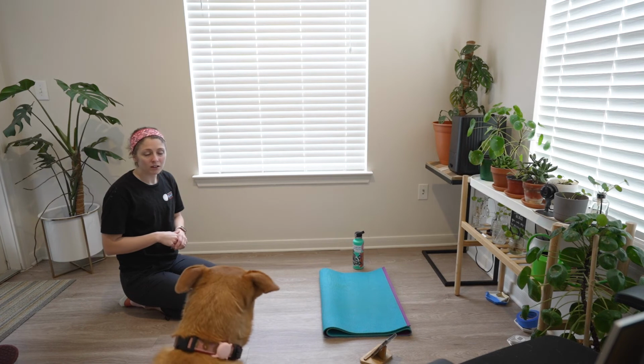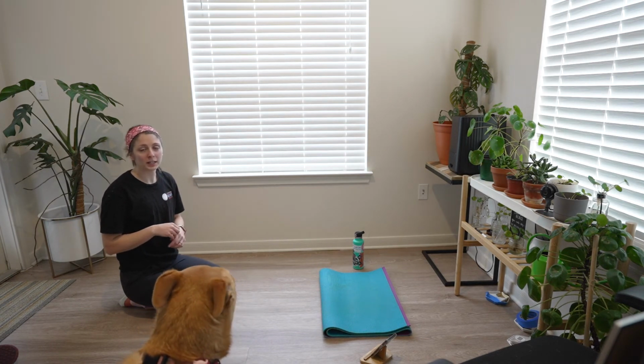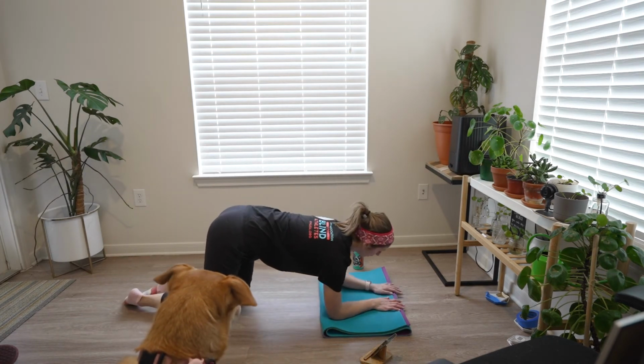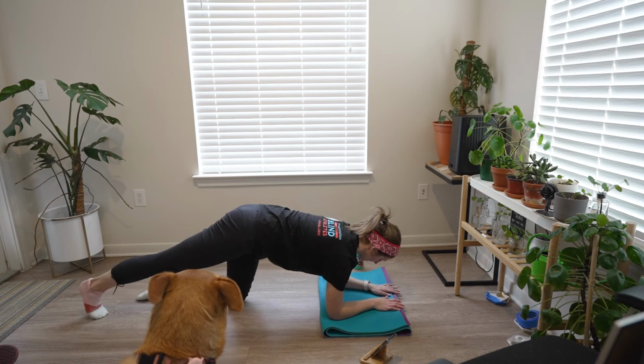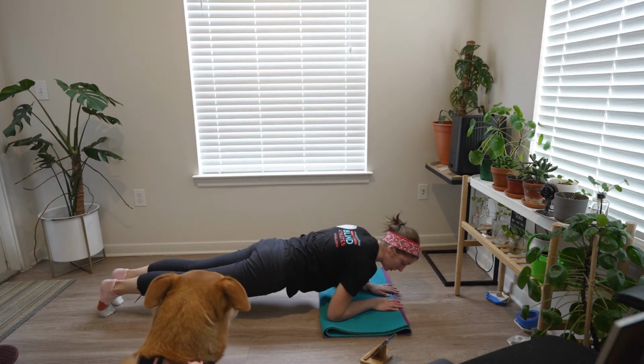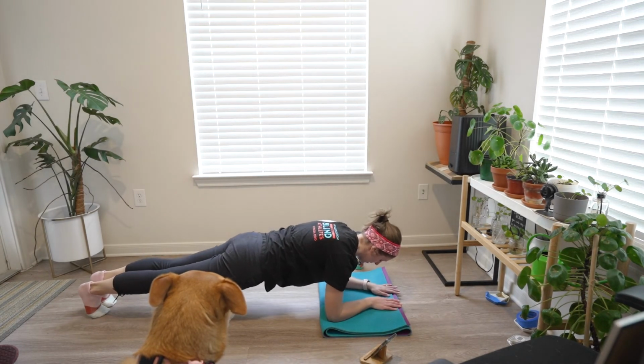So first exercise I'll tell you about is our body saw. With the body saw exercise, you're going to start in a forearm plank. So we're in our forearm plank here. Okay, and then we're going to rock forward, come to start. Rock forward, come to start.